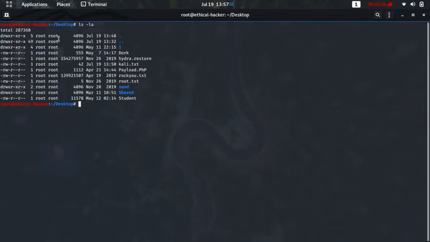The owner will be symbolized by u as in user, the group owner will be symbolized by g as in group, and other will be symbolized by o. And there are three types of permission, that is read, write, and execute. Here you can see r.